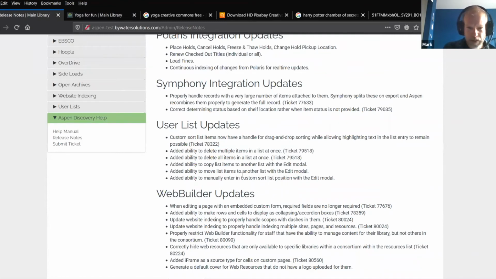And then we're still working. We didn't quite get that in yet, but being able to manually enter a custom sort position. So for the people maintaining lists that are hundreds of titles long, it's kind of annoying if you want to have a manually sorted list of all of the Academy Award winners, going back to whenever they started that, but hundreds of titles. If you add one at the end, but you want that to be at the top, we want to be able to just click on that and say, nope, move this up to position number 1.